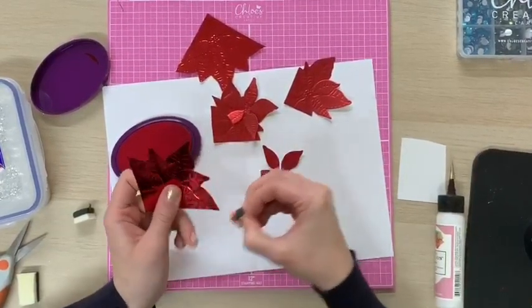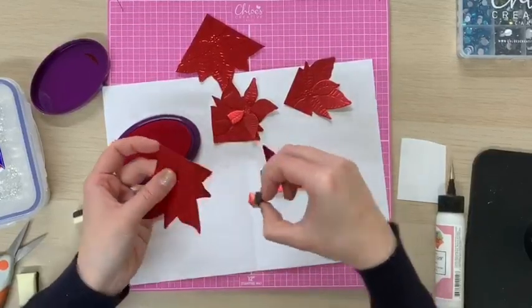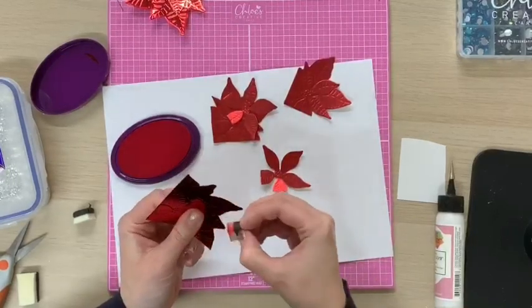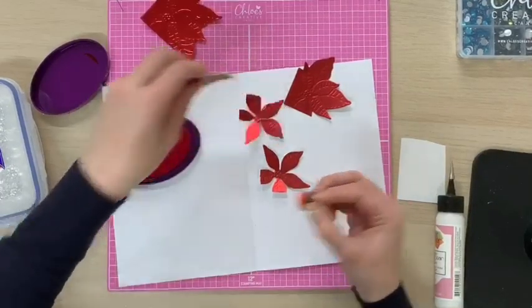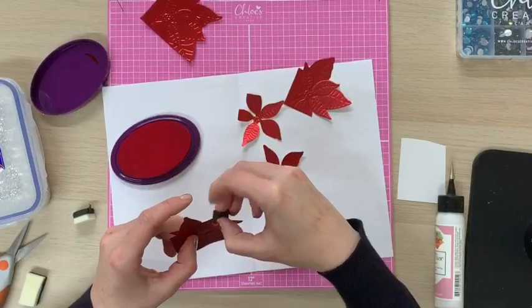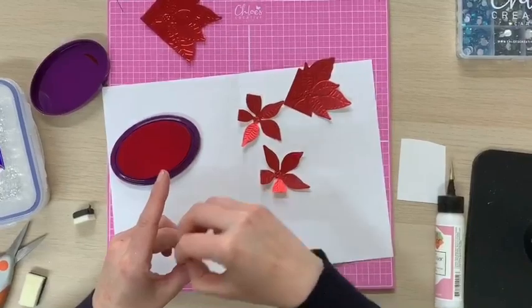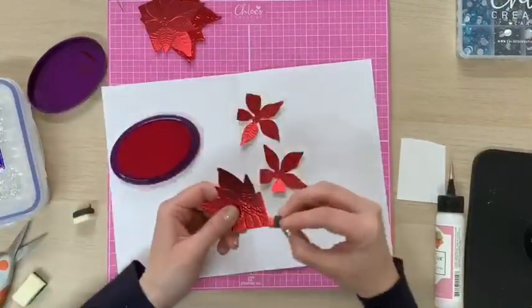The reason that I'm doing this is because this is mirror card, it's going to have a white core, okay? And when you layer it up, you tend to see the white core a little bit more. So I personally like to go along and hide the core of the card. Okay. So just work our way around. We'll just keep packing a little bit of ink along each edge.